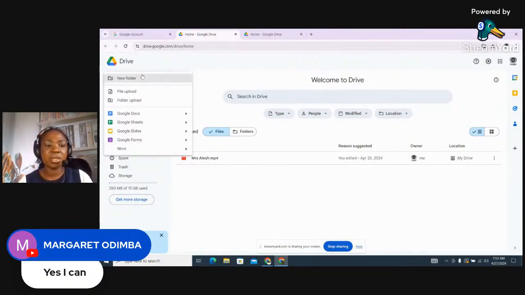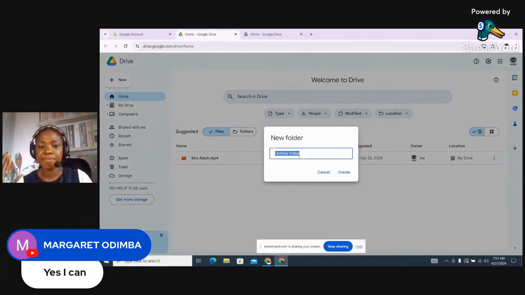So what I want to do is create a folder for my law practice. If I click on this create folder button, I will type the name of my law firm, Abbey Legal, because you can use your Google Drive for more than one thing. So now this is Abbey Legal client folder. Then I'll click on this create button.